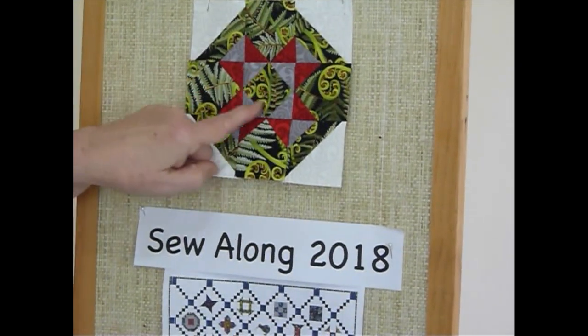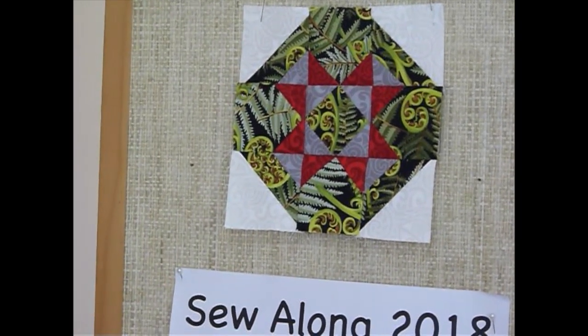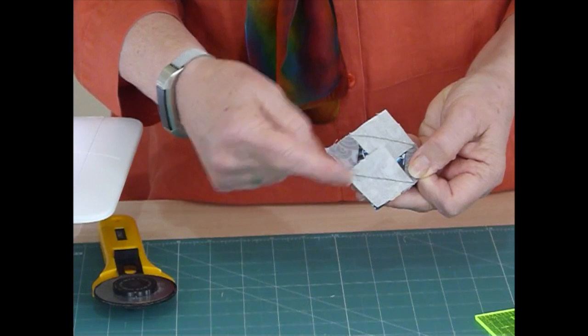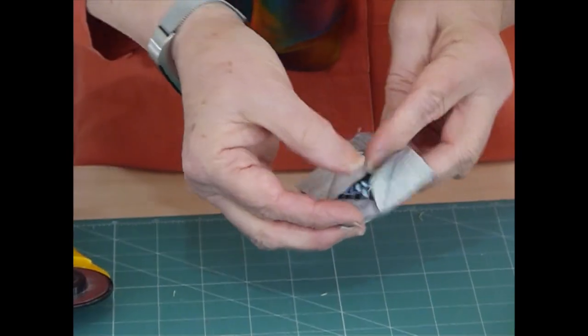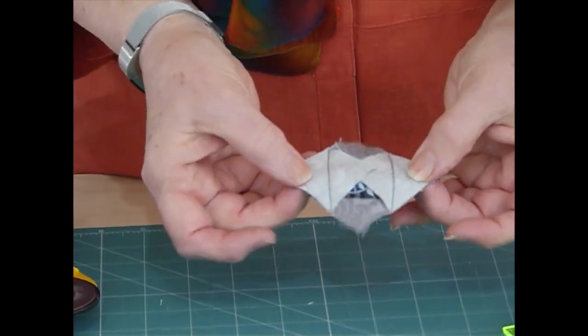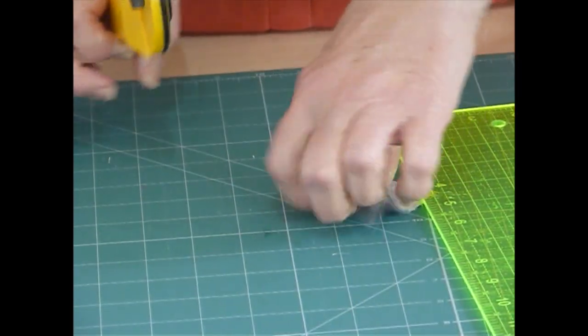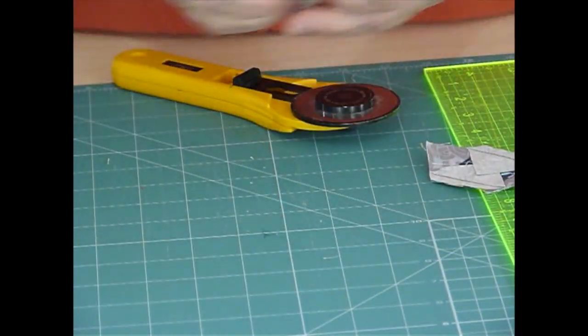So the next part I wanted to make was the little center square here, which is just a square again with 4 corners on it. And we've done this before, so I've gone ahead and started. So we put 2 squares on, like I've got here, on opposite corners. And then we're going to trim them and press them over. So I've already done the first 2, and now these are the next 2, again opposite sides, trim and press. So we'll go ahead and do that, because we've done all these little techniques before, but I thought if I just quickly showed you, it reminds you what we've done.